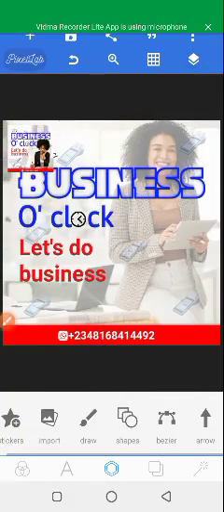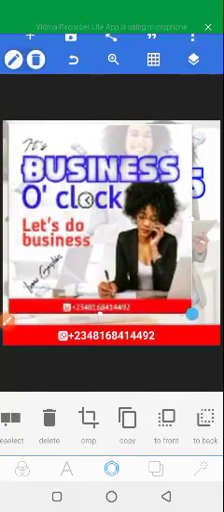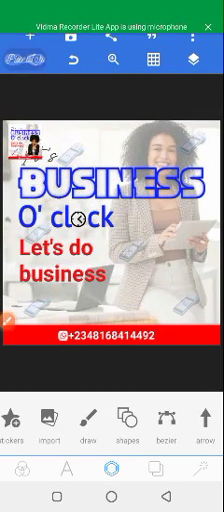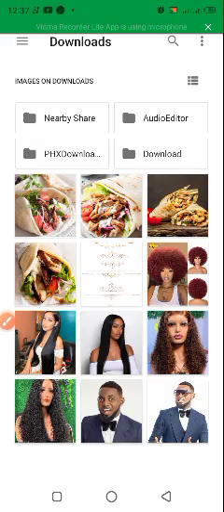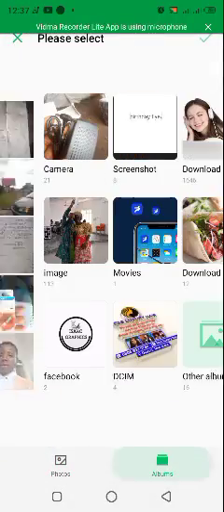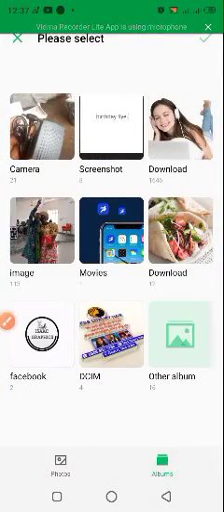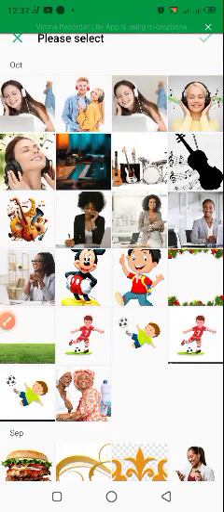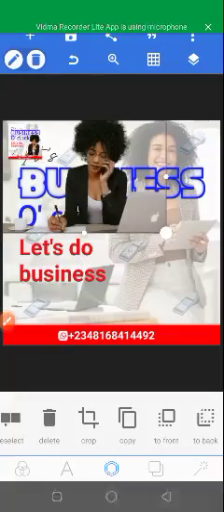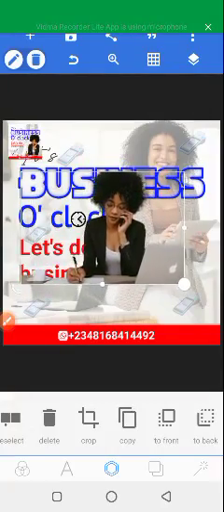All right, so what is the next thing? The next thing and the last is to import the other image. Okay, so the same step, you click on import. You go to your gallery to select the image wherever it is. Okay, so I think this is the one that I use here. This. Okay, so mark it and expand it.